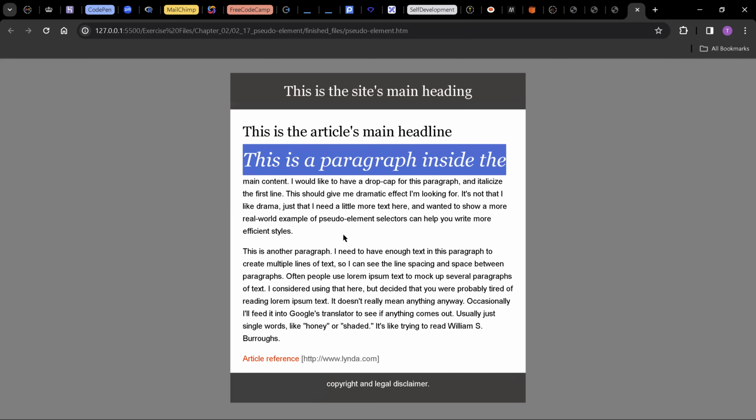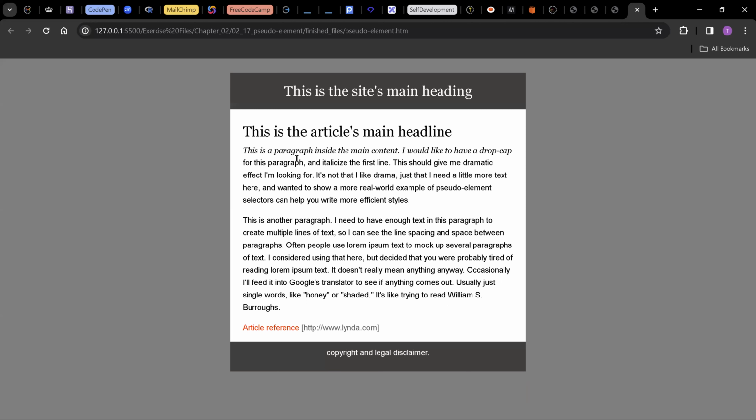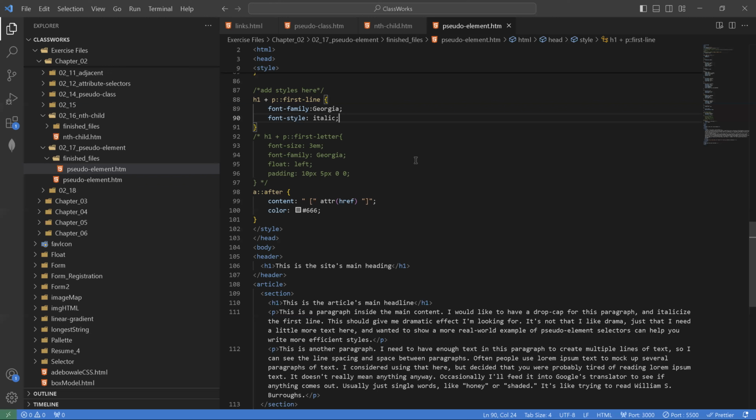Any first lines that we decide to target or select, that is what is going to be styled. So let me remove this font size again to take it back to normal size. Now it has gone back to its normal size, and we have "I would like to have a drop cap" fully styled accordingly.